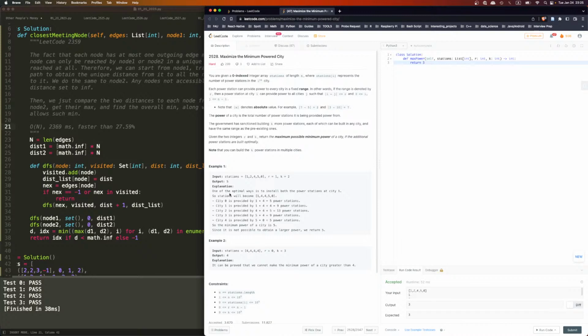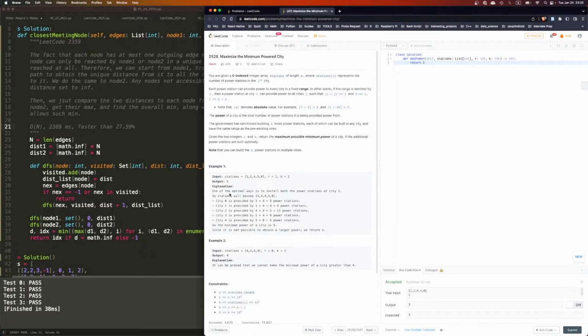Is 7 possible? So we do it again. For 7, we find out that we have 3 and 5 that are smaller than 7, so they need to be brought up. 3 requires 4, and 5 requires 2. Now 3 requires 4, which is not possible because each single one can only get at most 2. So 7 is not possible. If 7 is not possible, 8 will be brought down to 7.